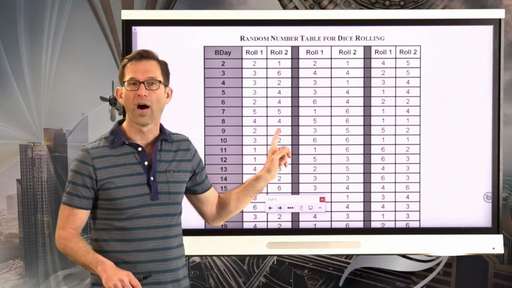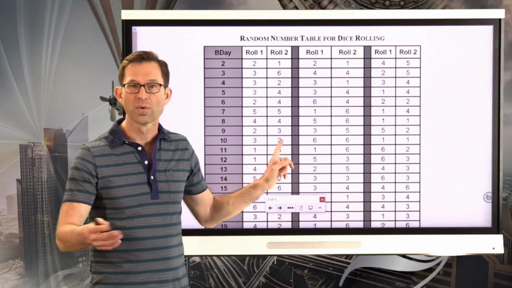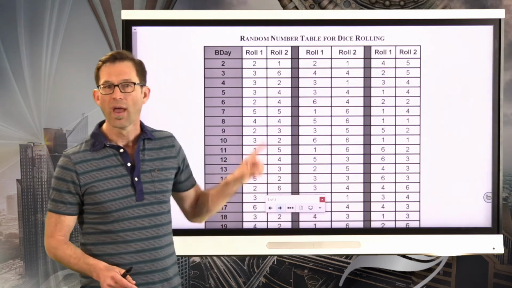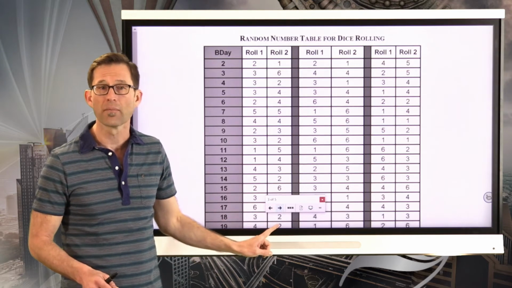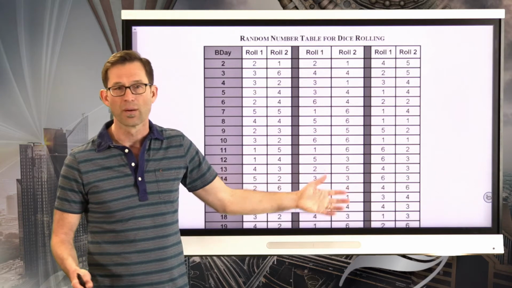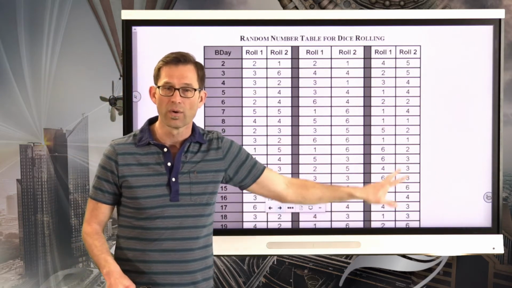That would be a sum of 5. A 3 and a 2, also a sum of 5. A 1 and a 6, a sum of 6, etc. Right? And you'd just kind of go down. If you hit the bottom of the first column, you'd go up to the second column to get your next set of rolls. If for some reason you went through all of those, you'd kind of go here as well.